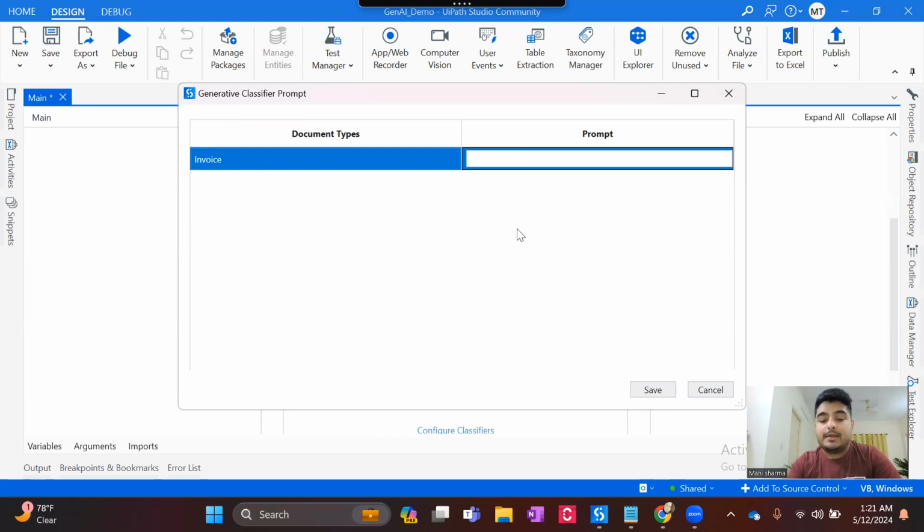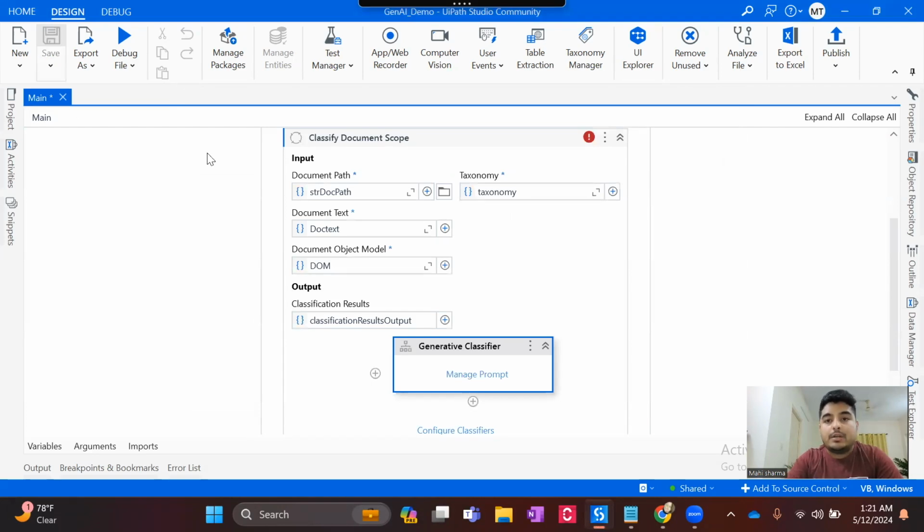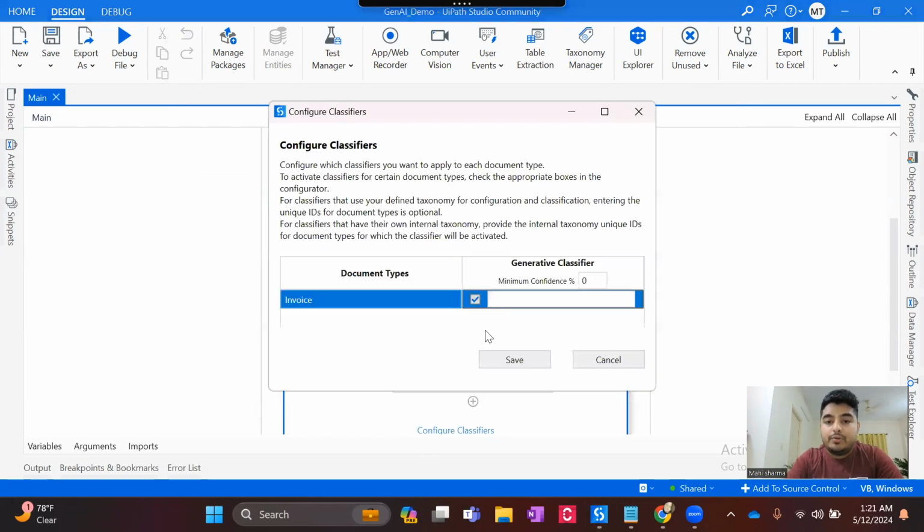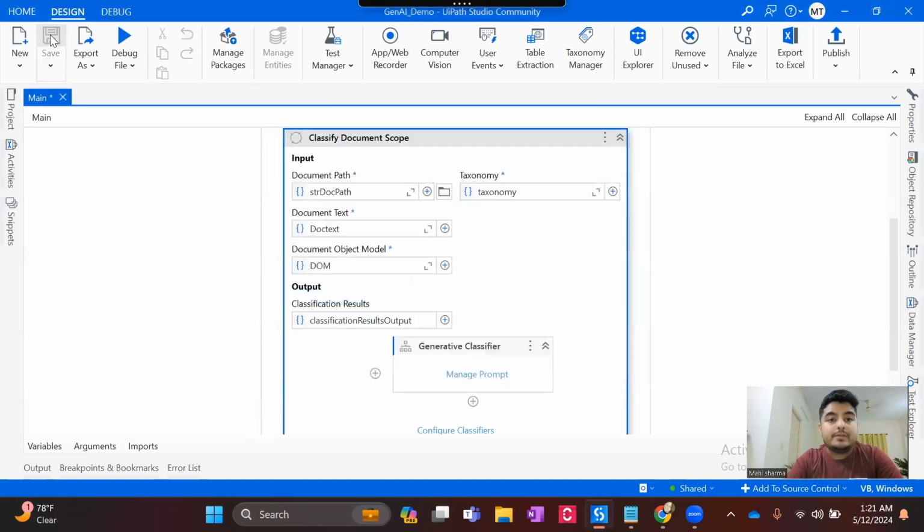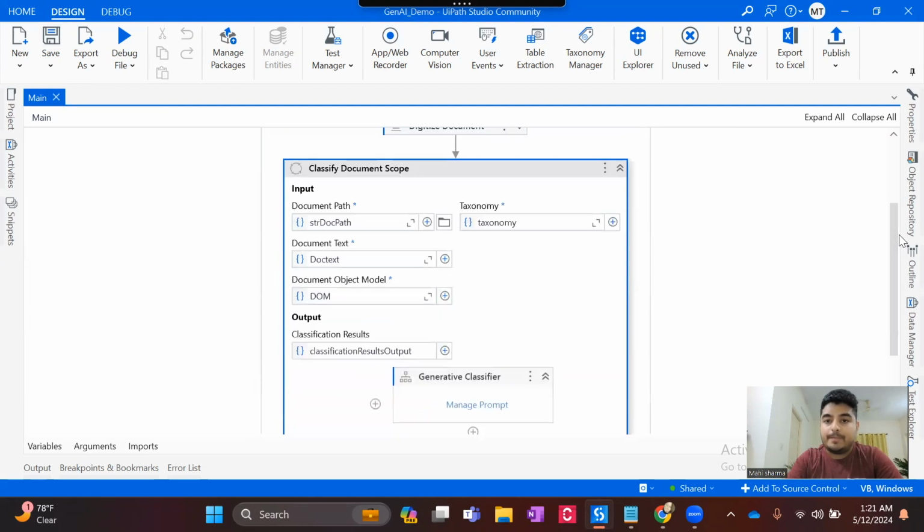Okay, so maybe I'll say, is this document invoice type, and then we'll see what kind of confidence we are getting. Okay, so that's all that you have to do in the generative classifier, and the model itself is going to see whether it is of invoice type or not. You can give different prompts accordingly, in case you have multiple classifications, and then accordingly you want to pass the prompts. As we have only created the document type as invoices, that's the reason I'm only getting the invoices option.